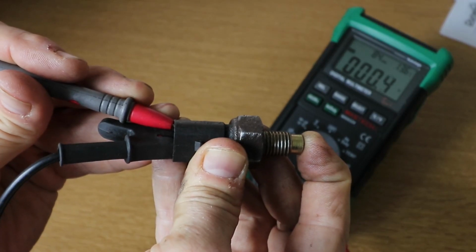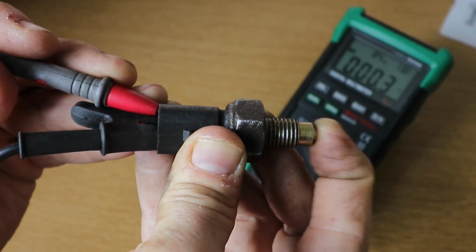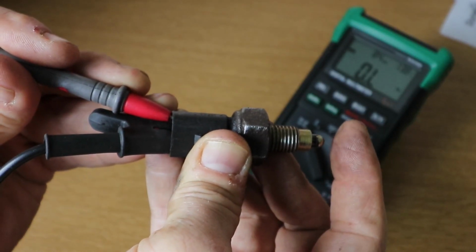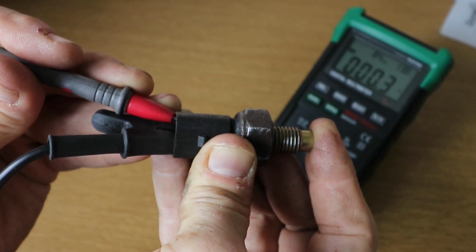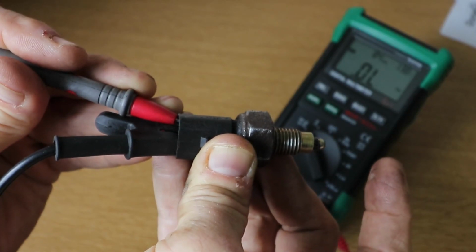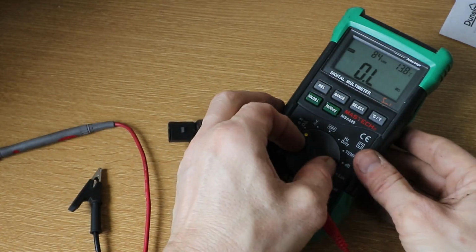And we get about 0.3 ohms. Take my finger off. Open circuit. Finger on. A bit of resistance, which is expected. What you don't want is no change when you press the switch. So I'm happy that's working fine. You should get similar readings. If you don't, you probably need a new switch.